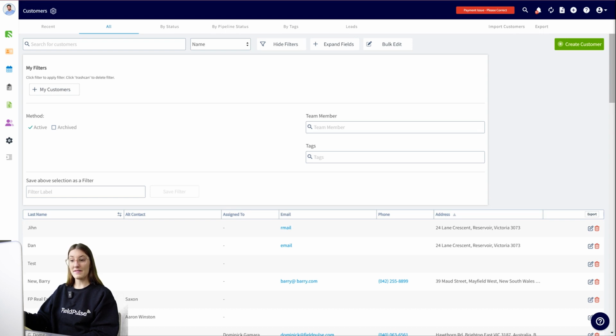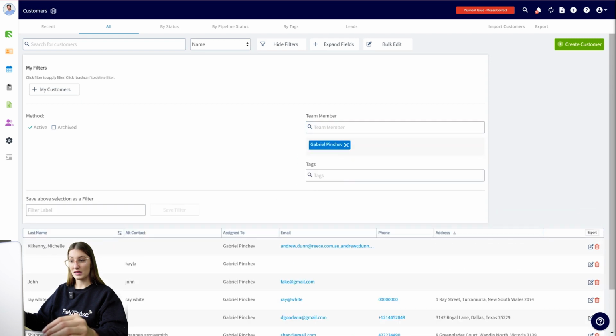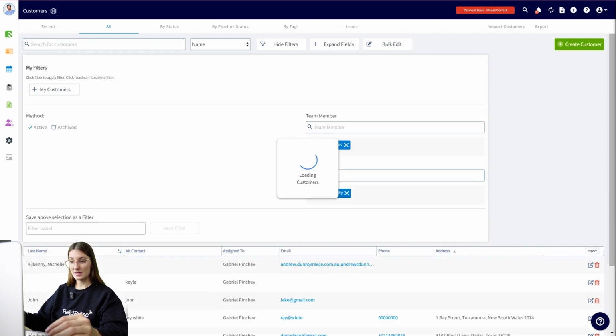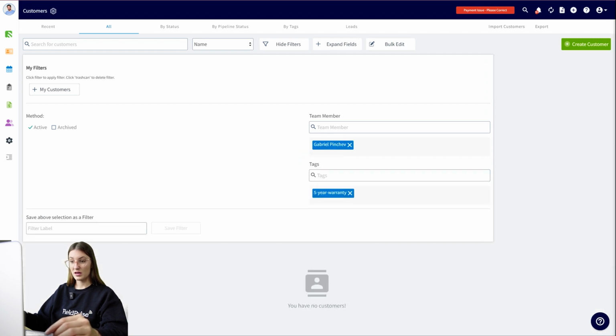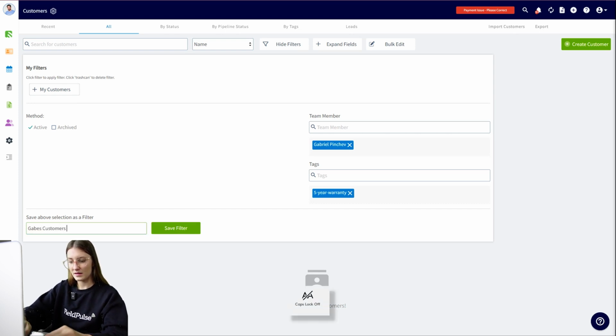So if you want to save any filters, let's say you just want to search for all of the customers that have been assigned to Gabe. You can click on Gabe here. And maybe you also want to find all of the customers that are assigned to Gabe with a 5-year warranty. You might want to go ahead and save this filter and we can call it Gabe's customers 5-year warranty.